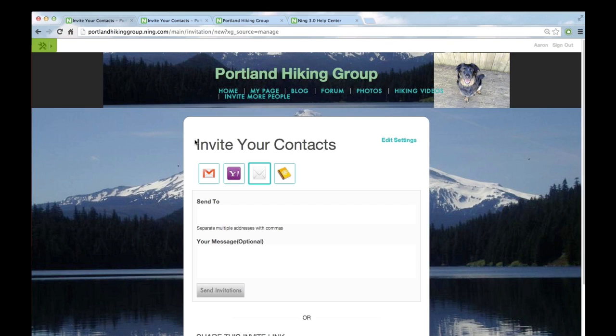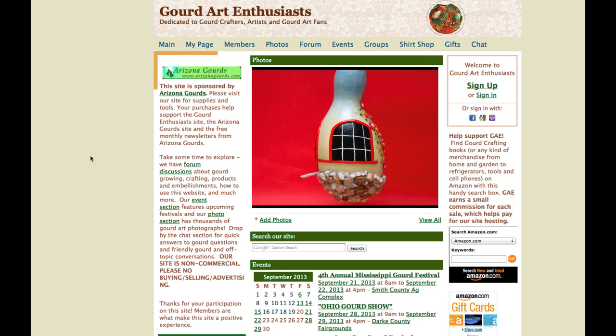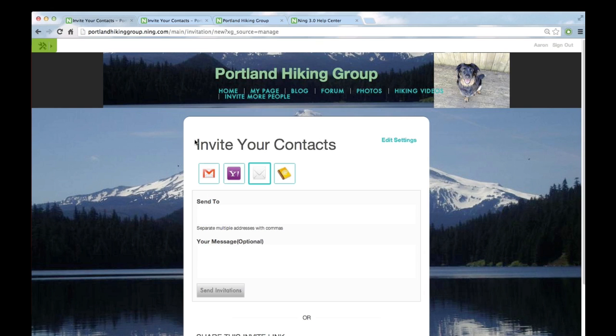And we like to think about this using the two qualifier rule, and that is a community for X, who Y. For example, a community of backpackers who want the lightest possible backpacks, or a community for Star Trek fans in Chicago. Or, and this is one of my favorite ones, and this is an actual Ning network, a community for artists who use gourds and pumpkins as their medium. So it's people who paint pumpkins and squash and gourds and stuff like that. That's a great niche community, and they're the only group of their kind that I know of.